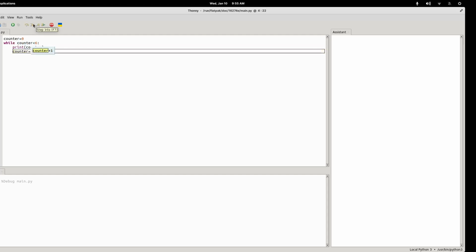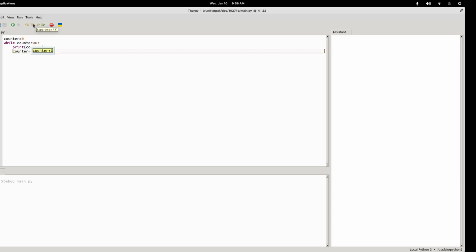Now count is 1, 1 plus 1 is 2, so 2 gets assigned to counter. Now it comes again, count is 2, the condition is true, and it prints 2. 2 plus 1 is 3. Store 3 in the counter, and again check the condition. 3 is less than 6, the condition is true, so print 3.